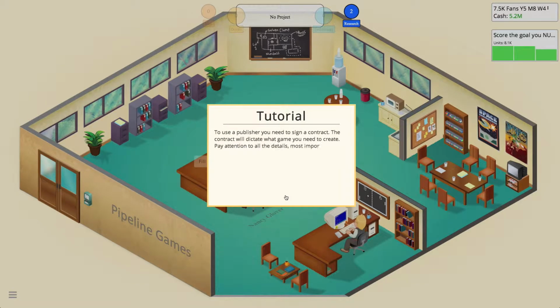To use the publisher, you will need to sign a contract. The contract will dictate what game you will need to create, pay attention to in detail. More importantly, the minimum score that the contract dictates. If the game you release does not meet the minimum score, you will have to pay a penalty. Okay, so we're developing a game that the publisher wants rather than the game that we want. So that might be quite fun.